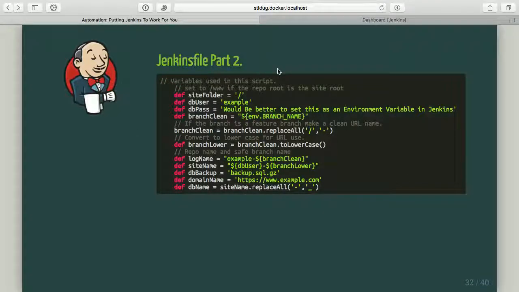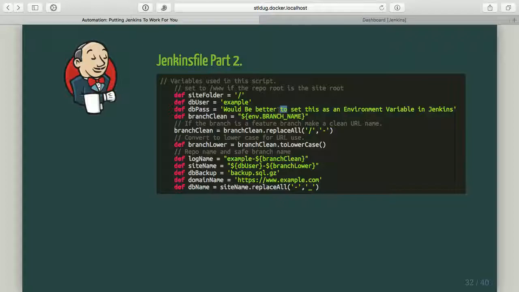The second part is defining all of your variables. So what's the site folder? We have some projects where, like Drupal 8, the site folder is web. So you want to make sure you define where that is within the code. Set your database users, the password that you're going to use on your staging server. Hopefully it's private.